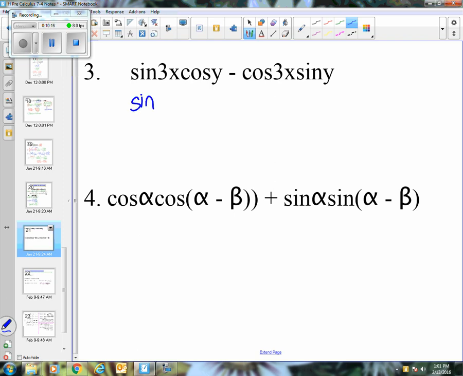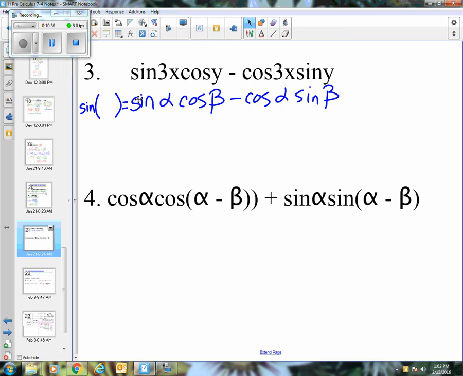All right, this one to me looks like sine of an angle times cosine of a different angle minus cosine of that first angle again times sine of that second angle. When I match that up, so sine, cosine, cosine, sine is definitely a formula for sine. Now again, to figure out if it's a sum or a difference formula, we've got to go back to the sign in between, which happens to be subtraction. But now in the sine formula, look back at your formula sheet, the signs are the same. So this would be the sine of alpha minus beta. It's actually the difference formula.